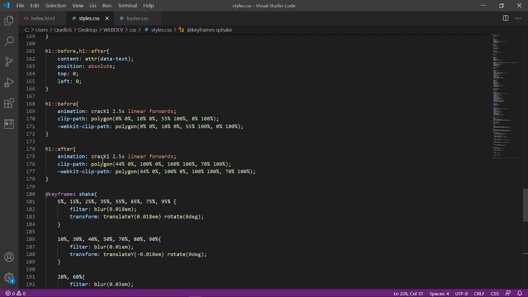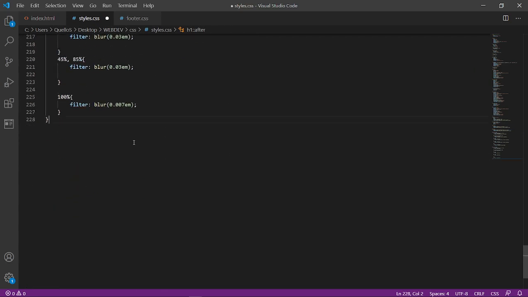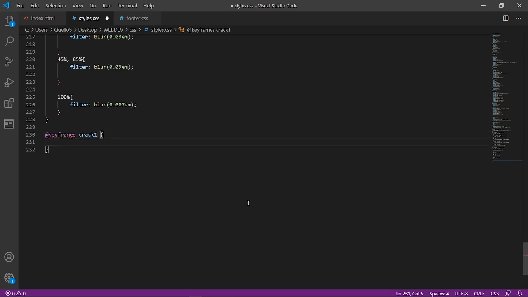And then next, we have the crack. So we have crack 1 here. Okay, you have the crack value for our animation. So for the after, let's change this one into crack 2. So let's include first the crack 1 animation for our crack 1. No? So keyframes crack 1, and then let's make 0% to 95%.